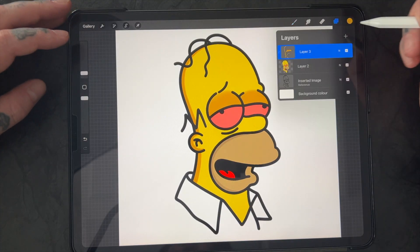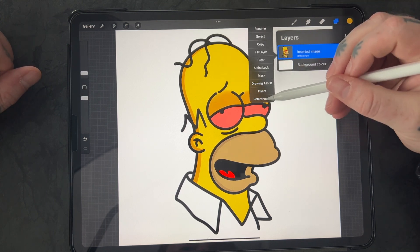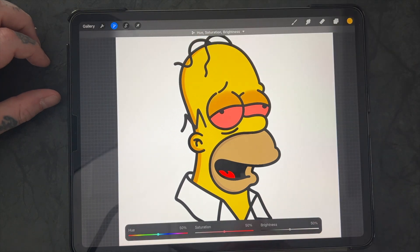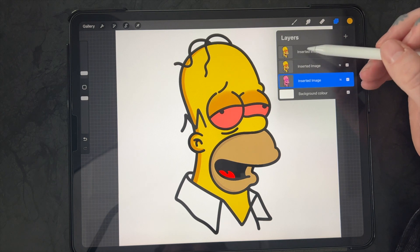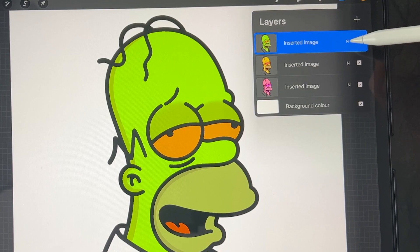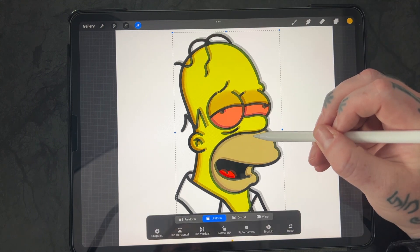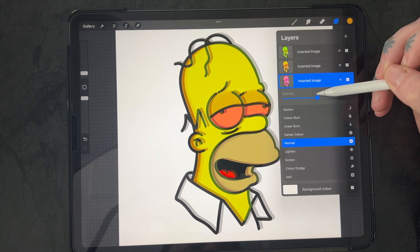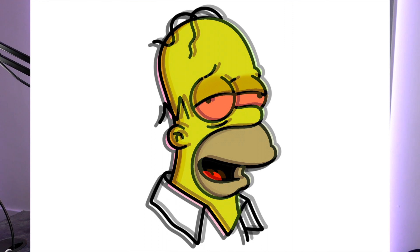How do I get the effect of him looking all dizzy? It's pretty simple. I merge all the layers together when I know I'm done, then take Reference off and duplicate the layer twice. I go into the magic wand tool and select hue, saturation, and brightness — dragging the color into a purpley tone, then moving that layer to the bottom. On the top layer, I go back into hue and saturation and make him green — a bit more woozy. I press the N in the corner and drag the opacity down to about 30%, then drag him slightly to the right. I go back into the bottom layer, take its opacity down to about 50%, and drag it slightly to the left. And as you can see, we've now created Drunk Homer.